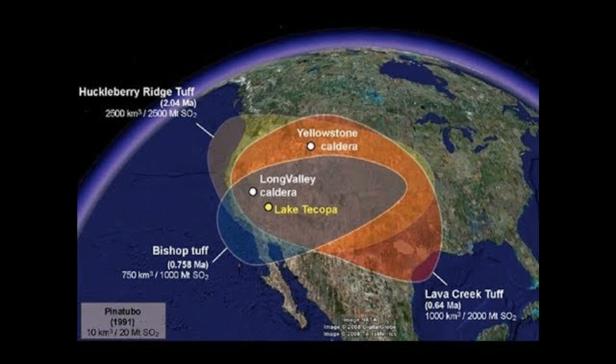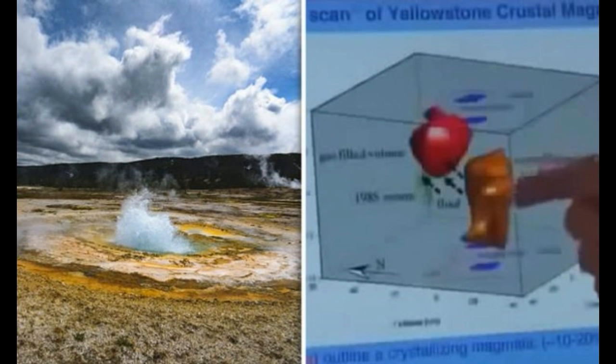Volcanoes typically blow when molten rock, known as magma, rises to the surface following the Earth's mantle melting, due to the top of the U-shaped chamber, which contains more than 300 cubic miles of molten rock. The 2015 series revealed it is just five miles below the surface, just how close it is to the Yellowstone caldera. The area of the most dramatic rise is directly above the beak of the chamber, as the magma chamber is expanding and pushing up against the Earth's surface.